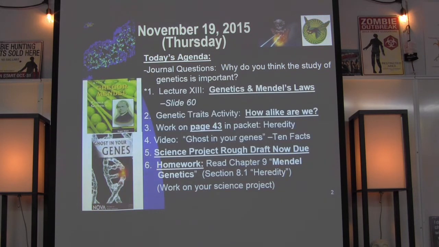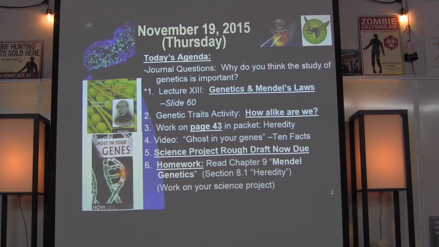And then I've already given you the calendar. If for whatever reason you lost the calendar, there's more calendars up there at the front. And so basically you can just see what's going on. So that way you know when due dates are and when the final exam is and all that kind of stuff. And when your project is due, as I mentioned. You should have your project roughed out by now. If not, you better get it to me by tomorrow, all right?